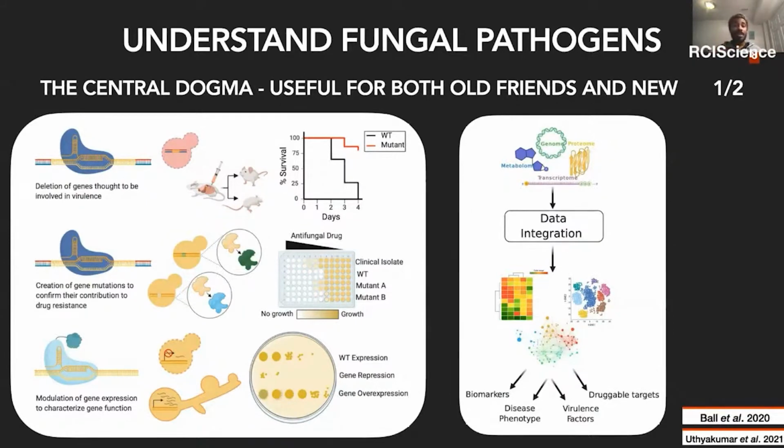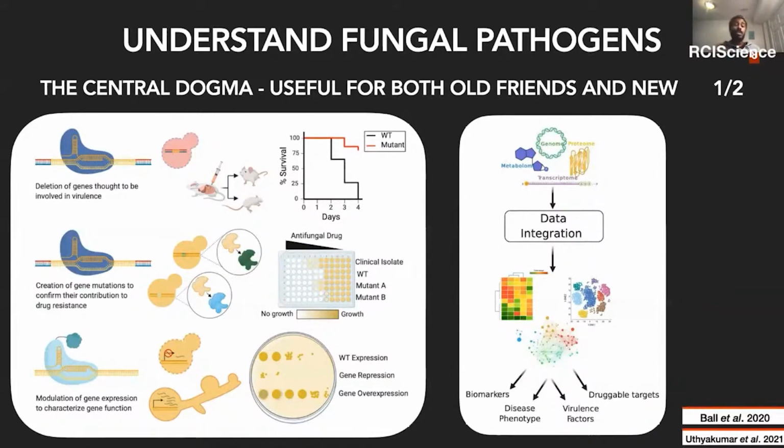So we do all of this by following something called the central dogma, where molecular biologists believe that DNA makes RNA, which then goes on to make protein. And we can infer the interactions between these three based on the output of the cell that we're studying when one of them is disrupted. In my lab, we do a lot of genetic manipulation at the DNA level using something called CRISPR-Cas9. In short, Cas9 is a protein that can be guided to precisely target specific DNA sequences, and it mediates double-stranded breaks in the DNA.